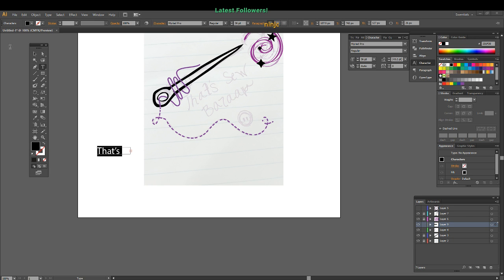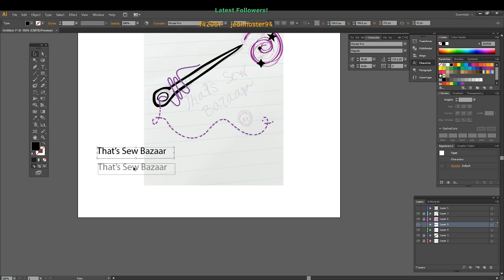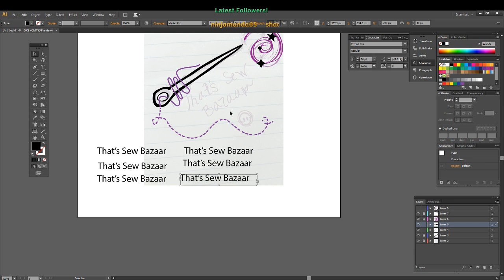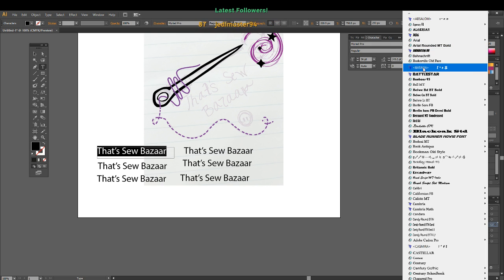Let's go 36. Let's do that. And then what I can do is alt that there, and alt that there. And let's get a couple of different font styles. So, I got a lot of different fonts that we can choose from.